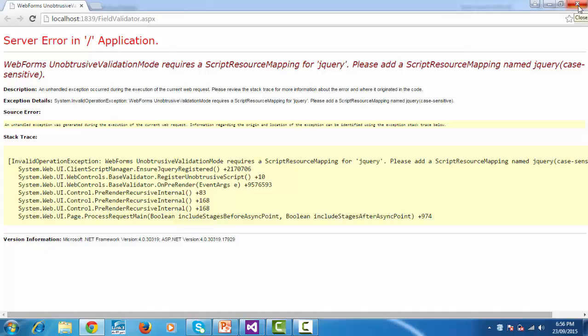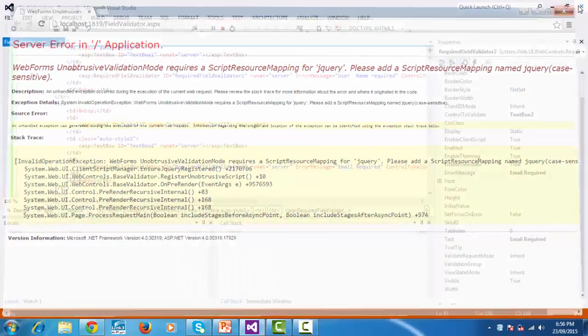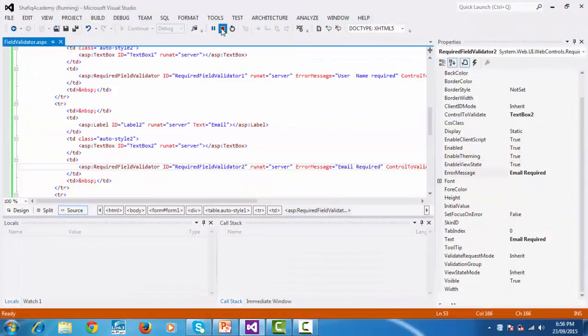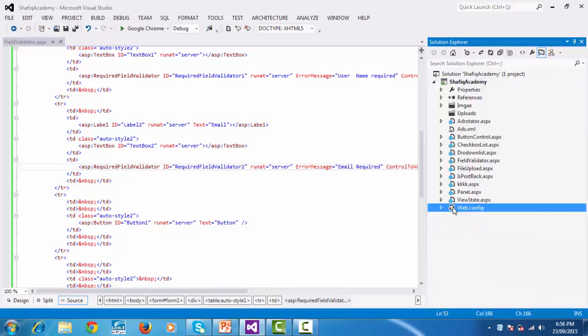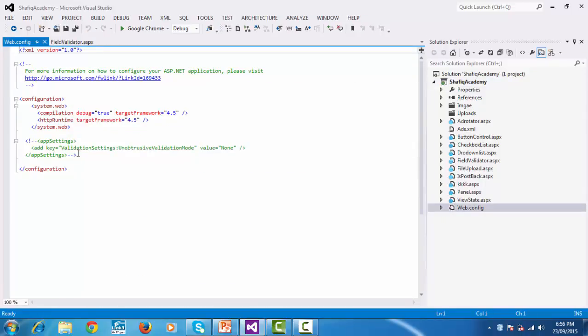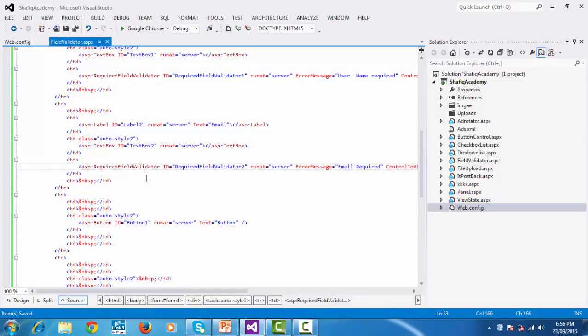In this situation, just go to your web.config and write this code: appSettings, add key ValidationSettings:UnobtrusiveValidationMode with value equal to None. So now run your project again.